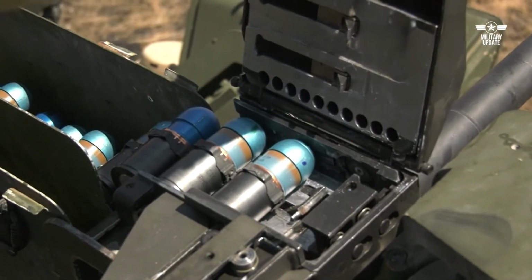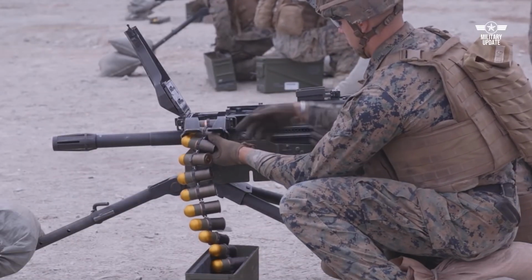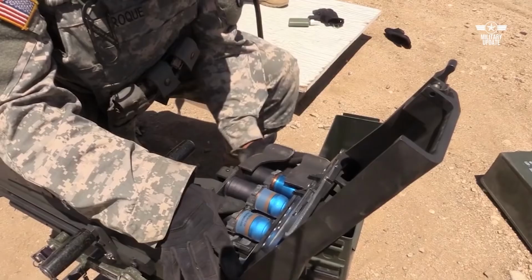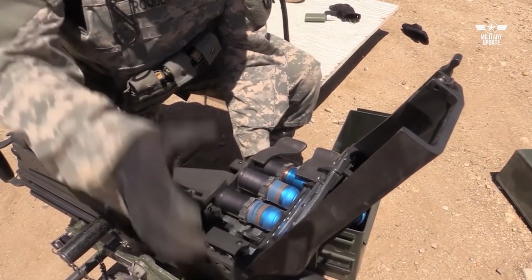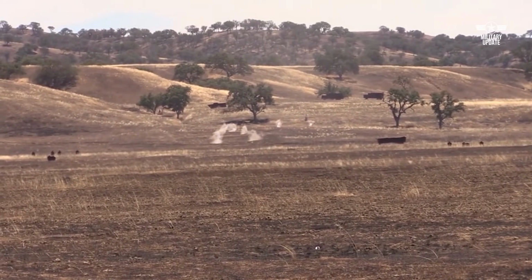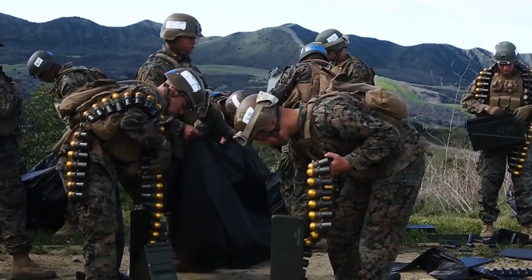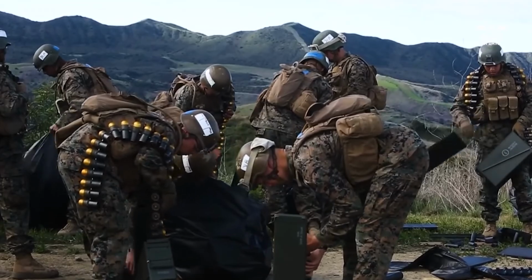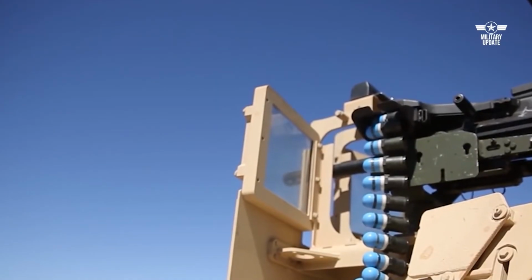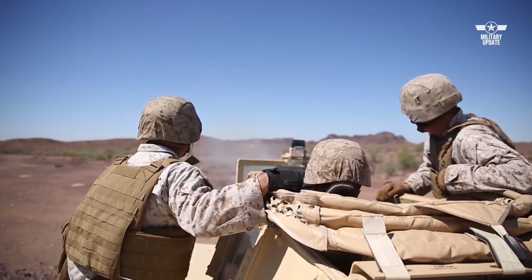The Mk-19 makes use of 40x53 mm grenade projectiles that can feature various warhead types for the mission at hand. This ranges from high explosive dual-purpose M430 HEDP to blue-tipped training rounds. The projectiles are fed into the firing chamber via a belt system and are issued in canisters numbering 32 to 48 grenades. Each grenade can penetrate the armor of most current light armored vehicles and can decimate soft-skinned vehicles and enemy soldier concentrations.